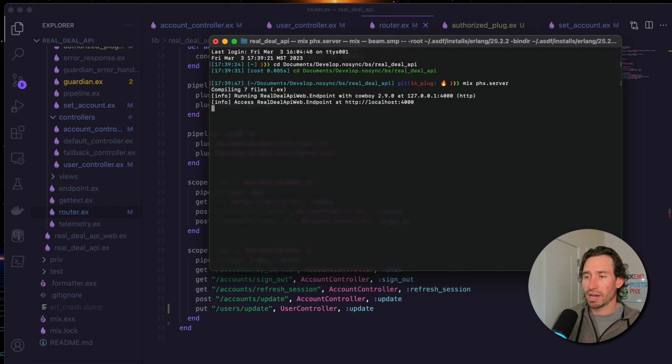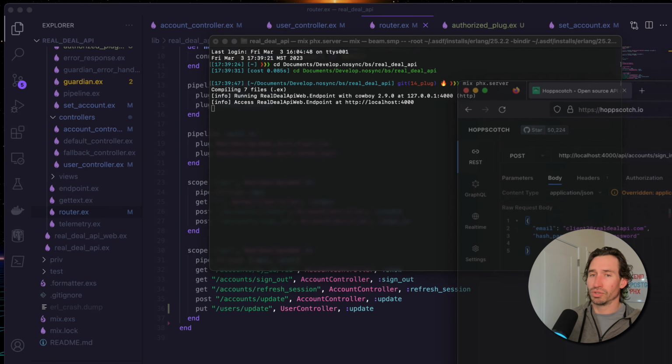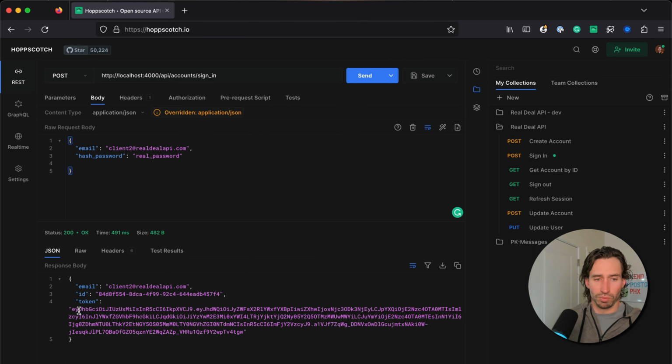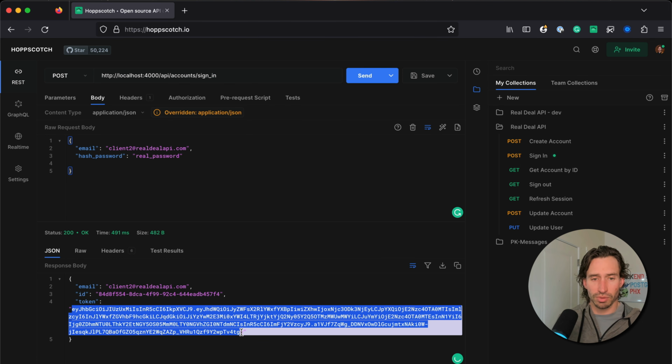And if we pull up Hopscotch, we can now test our user update endpoint. So first we're going to sign in with client2 at realdealapi.com with our real_password. And we need this new token so we can access everything.